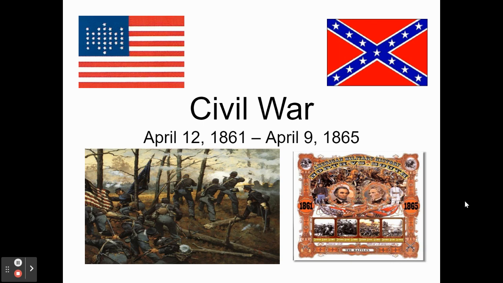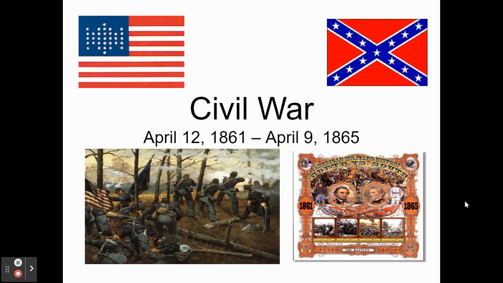There's a couple things I want to mention about what you're looking at right now. In the upper left-hand corner, you see a flag which pretty much looks like the United States of America flag. Obviously, it's missing some stars because not all 50 states were states yet by the start of the Civil War. So in the upper left, you see the U.S.